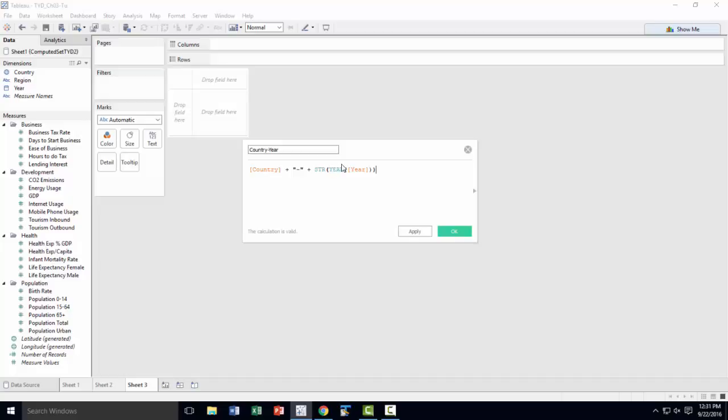If you don't do this part, then the entire string will get attached, April 1, 1960, 2000, whatever. And if you don't do the conversion part, you'll get an error because you are trying to concatenate a text value and a date value, and that's not allowed.